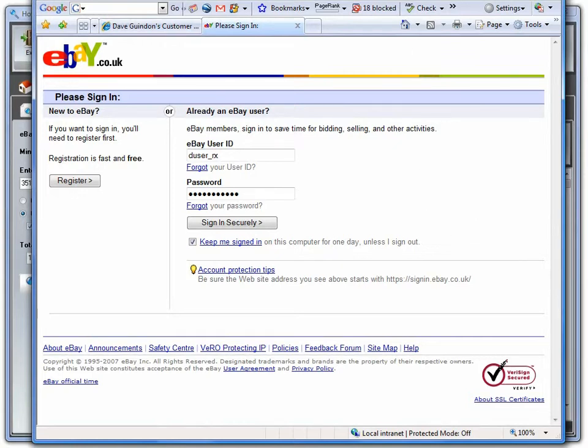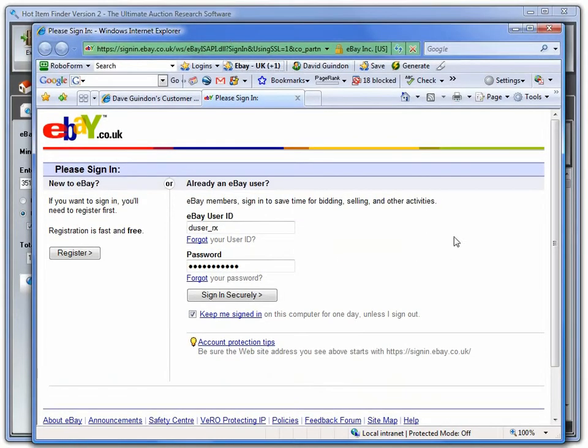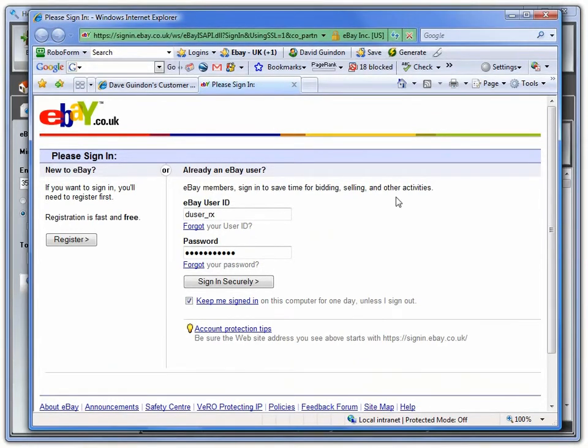So you have to log in using an Internet Explorer web browser and not any other browser. I know that some people don't use the IE web browser as their default, but that's okay. It doesn't have to be your default browser. It just has to be installed on your computer, and most computers have it installed.